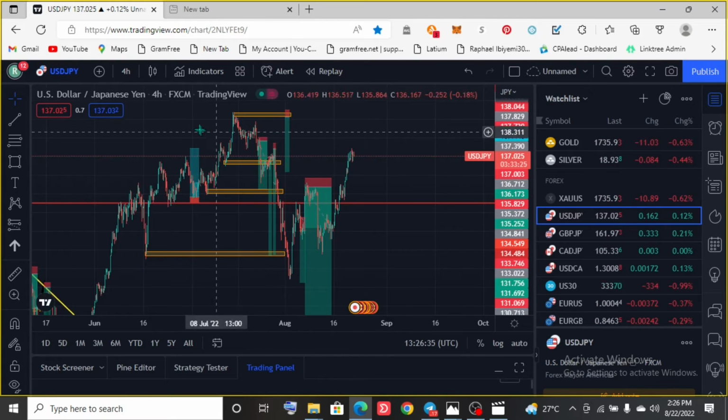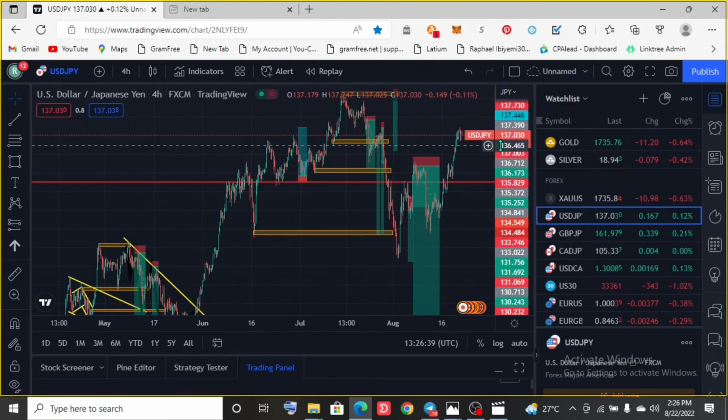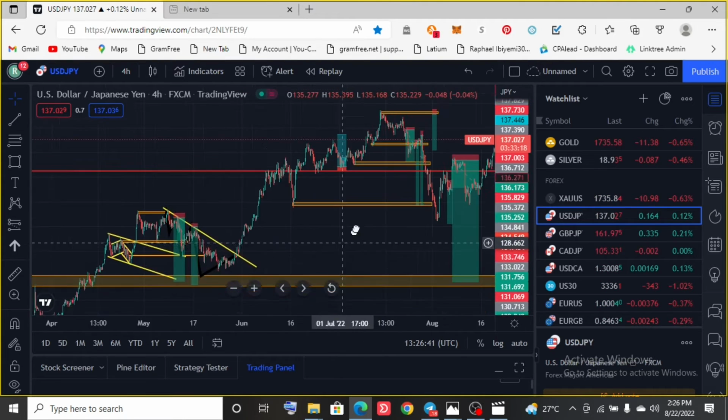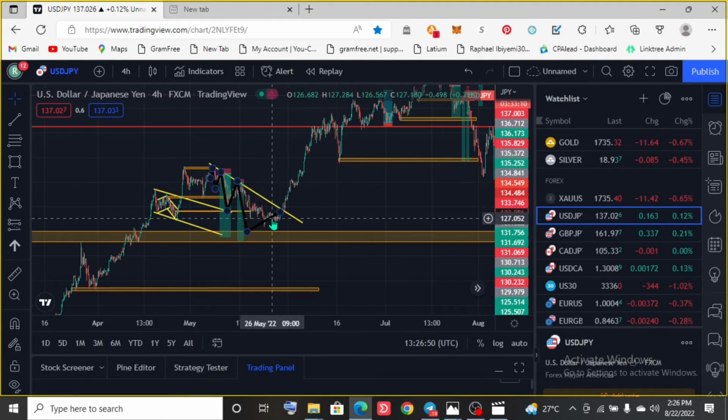Okay, this is USD CAD. Okay, USD JPY, I mean. Look at our past trades there too. They've all been massive trades so far. This market has been like the drawing has been made even before the setup. And look at the way it moves. Everything moves well. It moves well before.